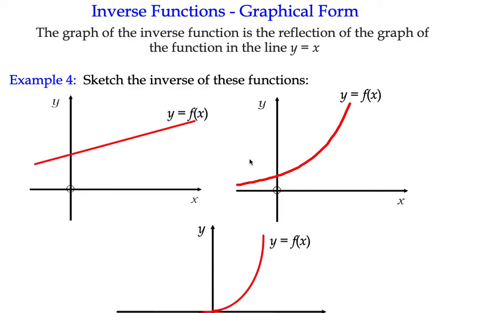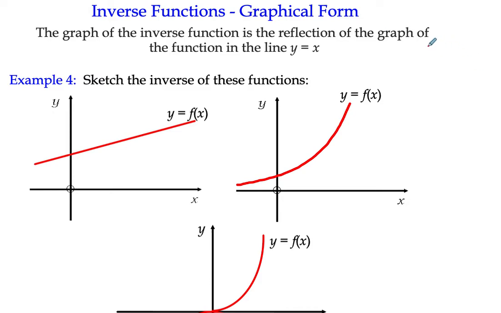Okay, welcome to example 4 in our graphs and functions topic. We've been looking at algebraic inverse functions, but we're going to have a look here at how to find it graphically. What we've been looking at for the algebraic inverse is that we're basically trying to swap around the x and y variables in our equation.